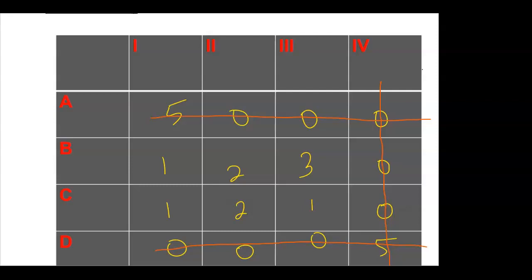What is the least uncovered element? 1. What is the least uncovered element? 1. Number 1. So that means, how many do you have at the point of intersection? 1, still 1. 2. So that means take 1 away from here. 0 and 5.